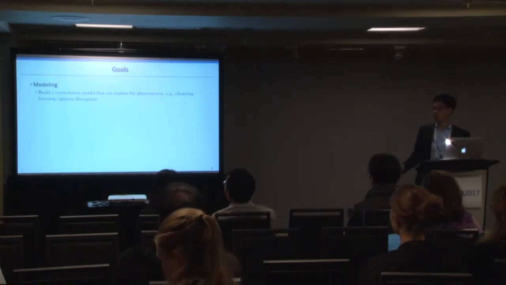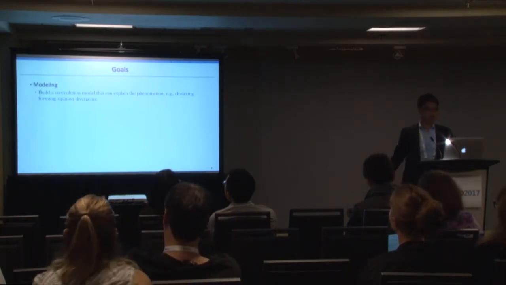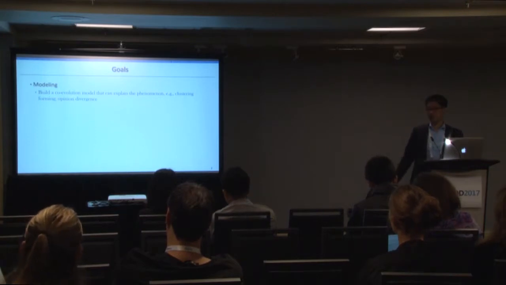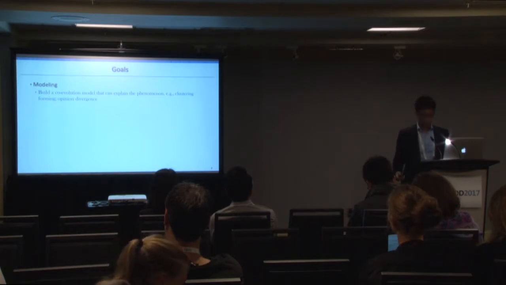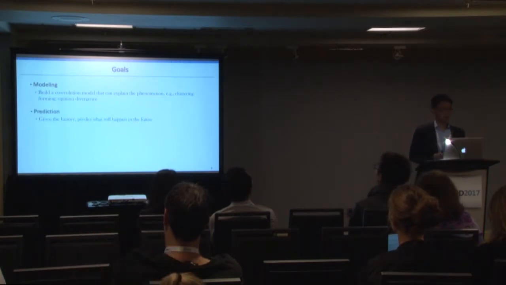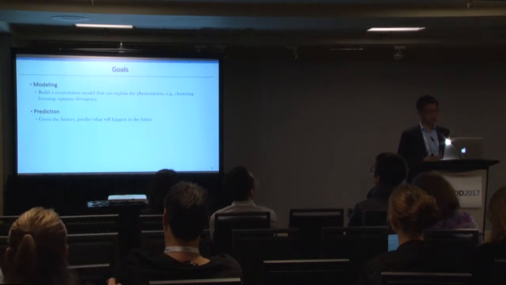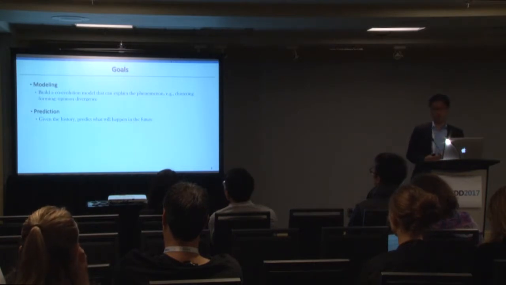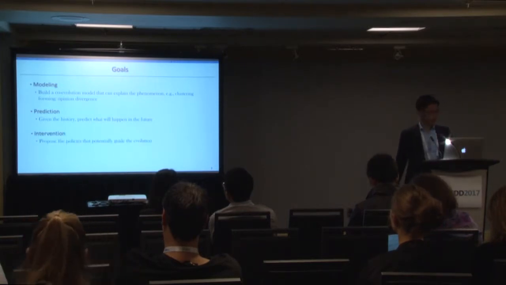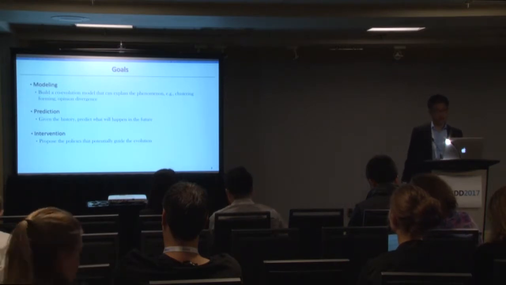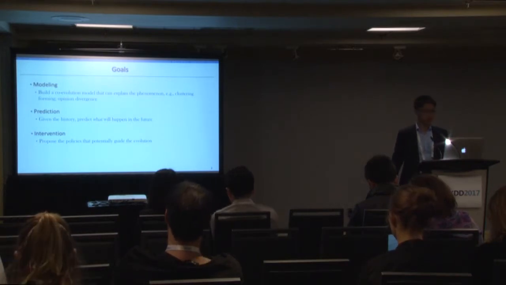The goal of this paper is to explain the phenomenon of this co-evolution. We build a model that can explain this change, the emergence of clusters, and the divergence of people's opinions. In addition, we want to be able to make predictions about the future — given observations from history up to now, can we predict what people's ideology will look like in the next 10 years, or whether there will be more clusters? Last but not least, if you're not happy with the current situation, is there any way to alleviate such divergence or intervene in such a phenomenon?